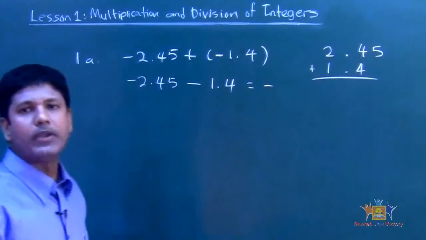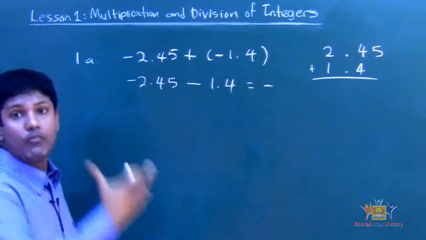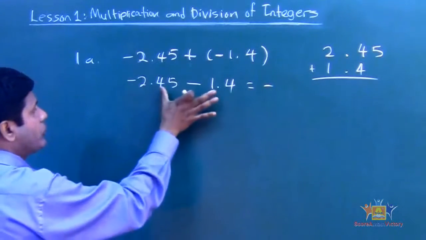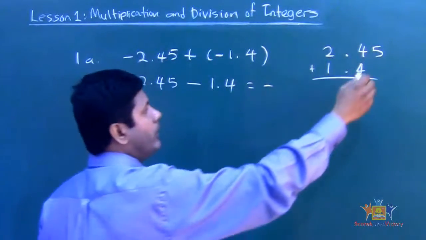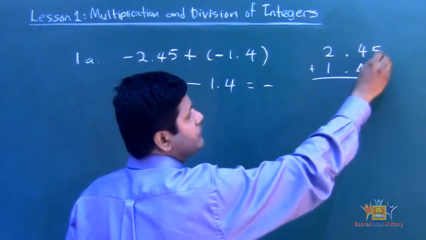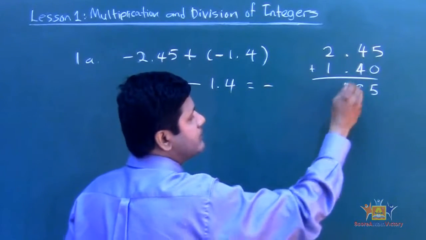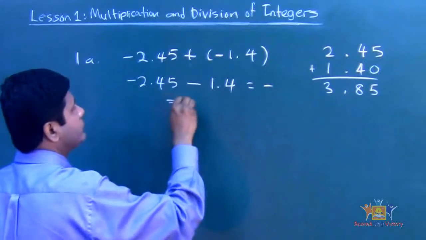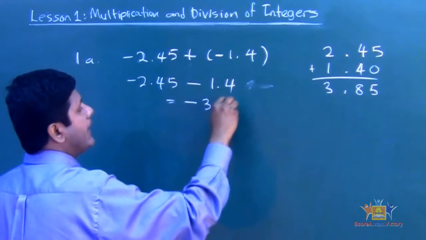All right, why are we adding? Because you owe more. That means we know the final answer is going to be negative, so we're just going to combine these two decimals. That's why I'm adding. So we can add another 0 behind this. 5 plus 0 is 5, 4 plus 4 is 8, and then you bring the decimal down. 2 plus 1 is 3. So that tells you it equals negative 3.85.